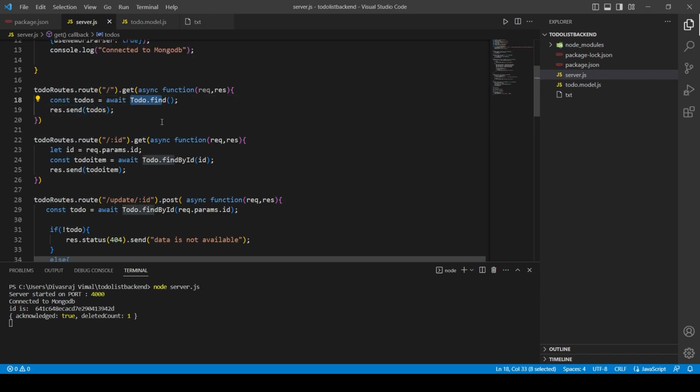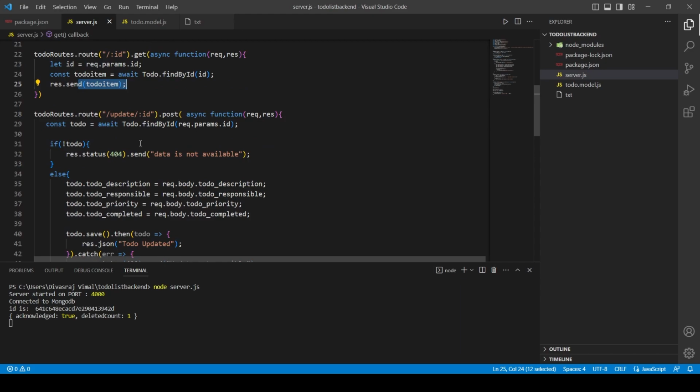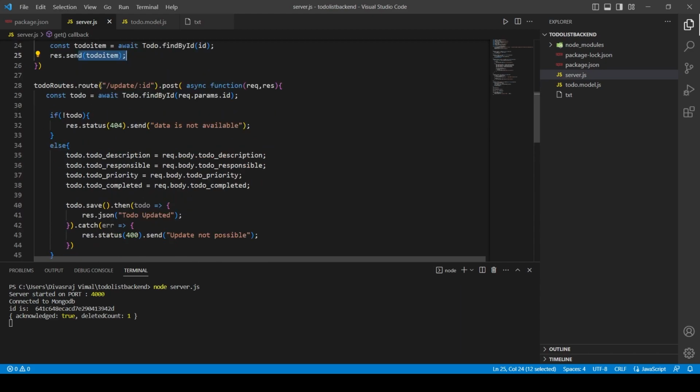So to do dot find, and here we have ID. Whenever we want a particular item, we will come to this route by giving some ID here. So we will find that ID, find the item with that ID, and send the response. And here we have update.